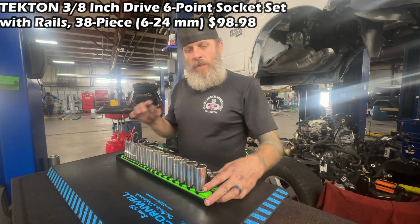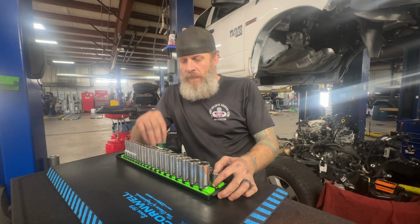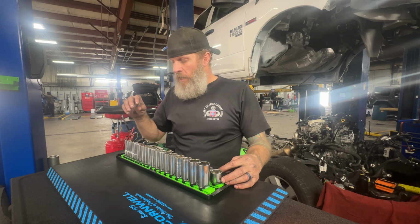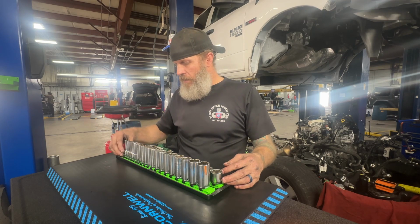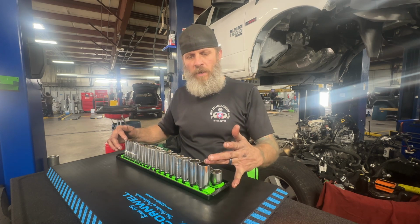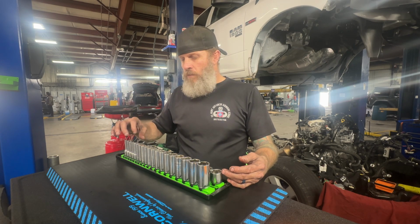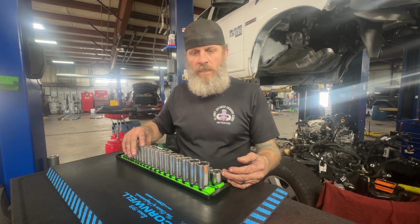The next thing is a good set of 3/8 sockets. All this being said, you don't have to buy sockets that are going to last you your entire career as a technician. Just buy some cheap, inexpensive sockets. I like these Tekton sockets a lot. This set right here is, I think, $90, and it comes with everything from 6 to 24 in deep and shallow. Most of what you'll be using is sockets for drain plugs, sockets to take the underbelly pans off of stuff. So they don't need to be crazy expensive sockets.